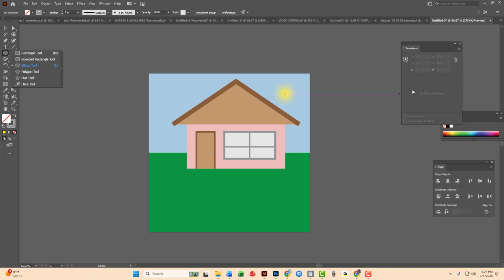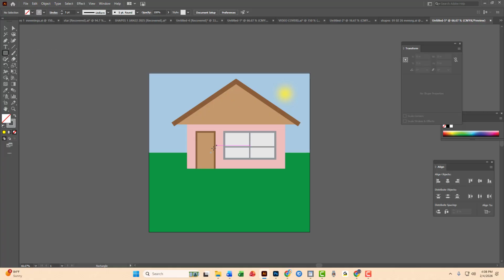All right, so now we're going to use the rectangle tool that we have been using already. So we're going to select the tool by clicking here, holding it, and then the other tools show.